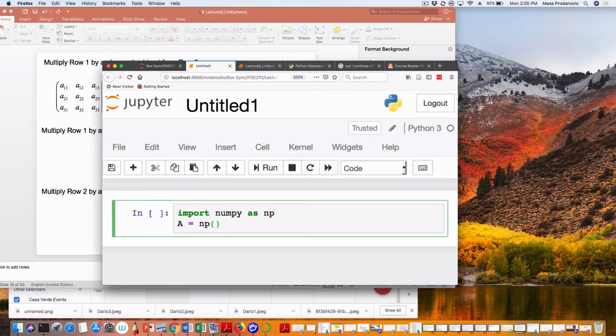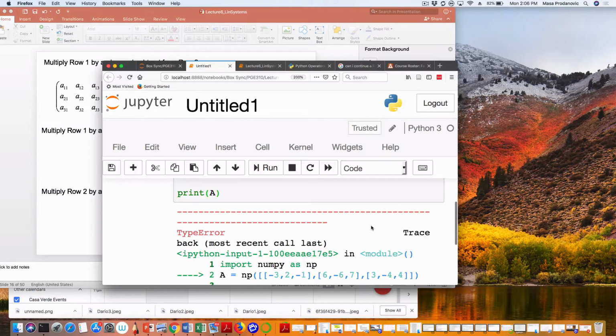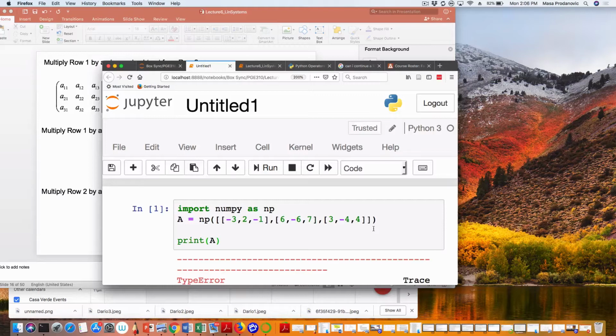It was the following one: -3, 2, -1, that's my first row; 6, -6, 7; and then 3, -4, 4. Whoops, I already managed to type in something. You see, I skipped the import.